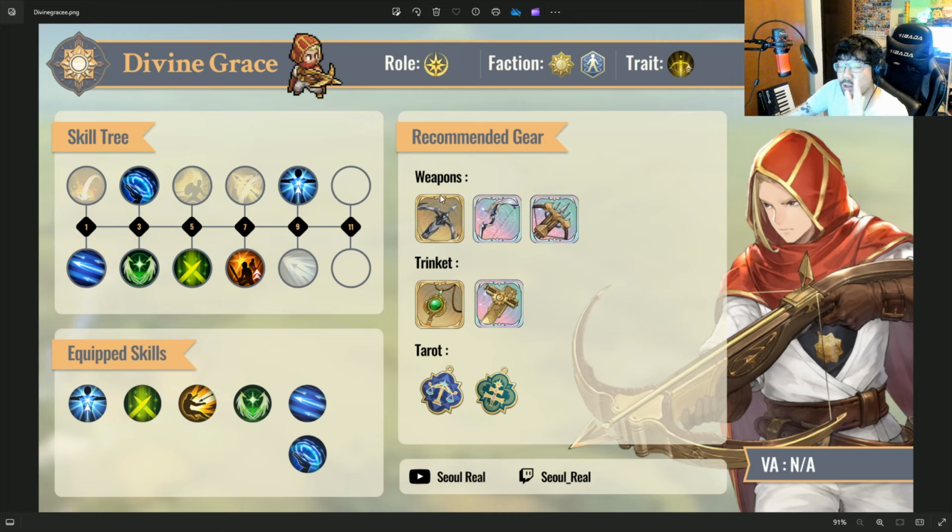So as far as his weapon choices go, anything that buffs his physical attack will work on him. However, there are 3 choices that really stand out to me. Number 1 would be Steel Crossbow. It is an easily accessible weapon. I'm not going to say everyone, but most people will have this weapon by now, and this would be a good weapon on him, right?